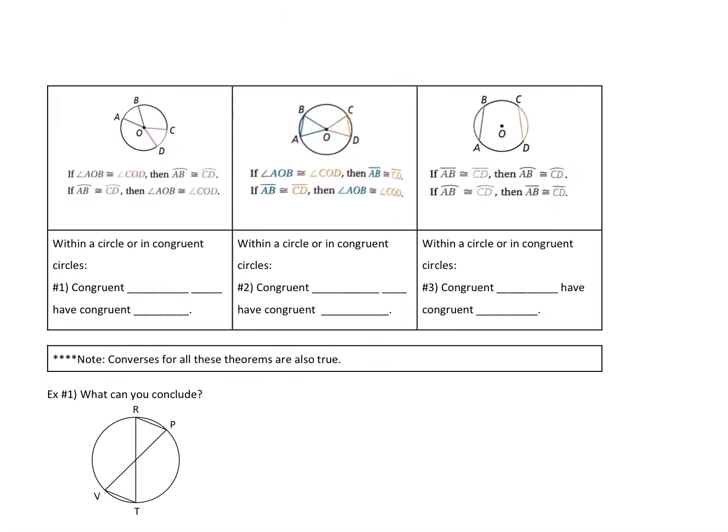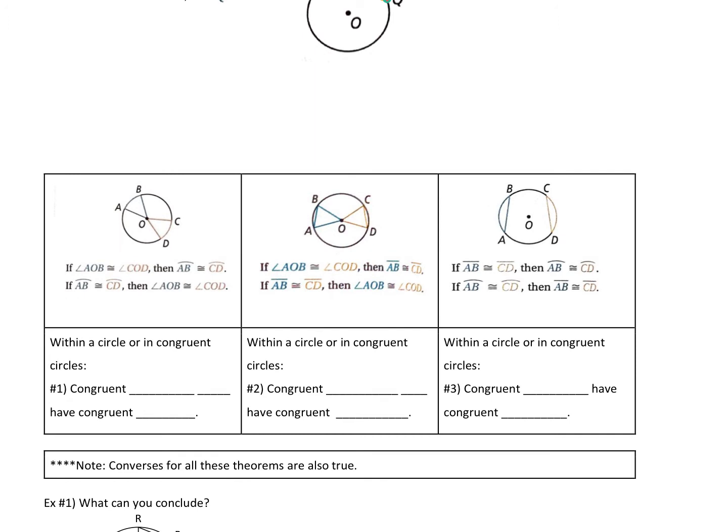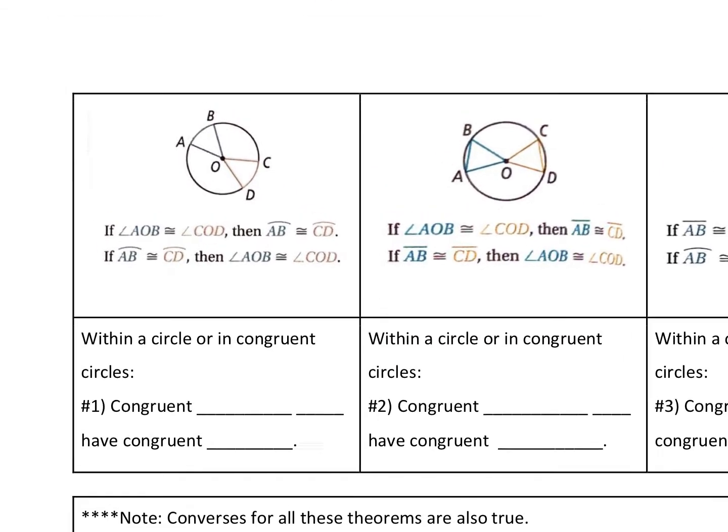There are 3 theorems that go along with chords and arcs and central angles, really. These 3 theorems are very circular, where one thing impacts the other, which impacts the other, which brings you back to where you started. So if you know one, you kind of know all 3. But I'm going to give you all 3 just so you see what we're talking about.